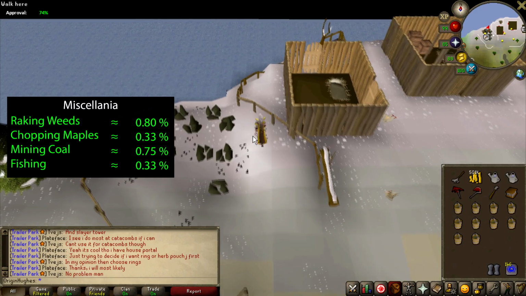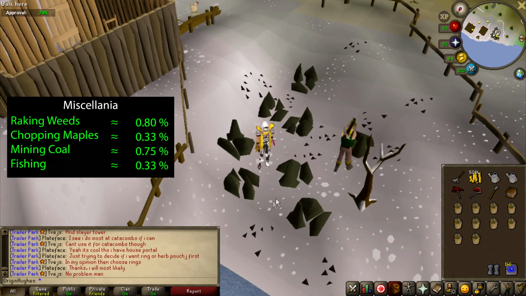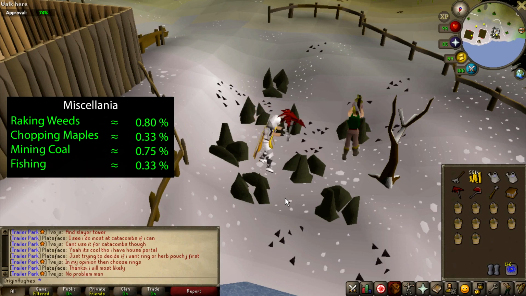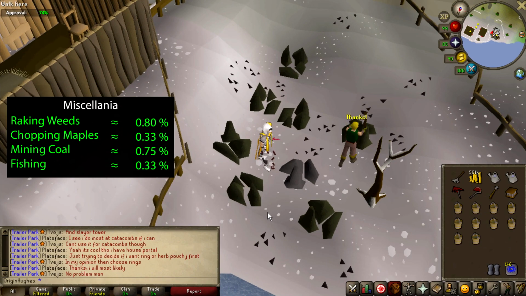Now this one is again a really good way to get your approval up, and it's one of my favored ways, to be fair. So if you just mine a rock, you get 0.75% of your approval back up, which is amazing. As well, mining is slightly quicker than woodcutting. I believe it's a 3-tick action regardless, whereas woodcutting is a 4-tick action.